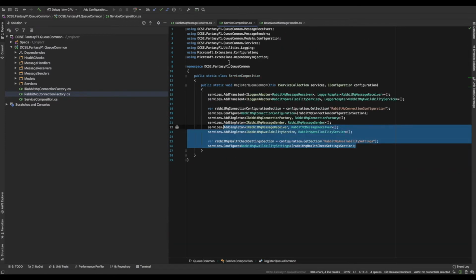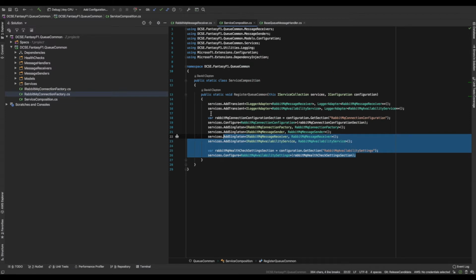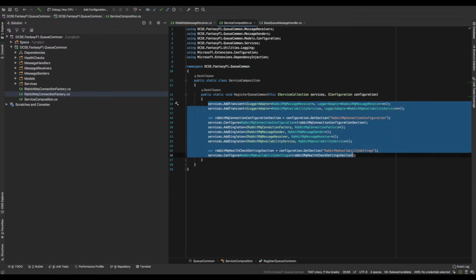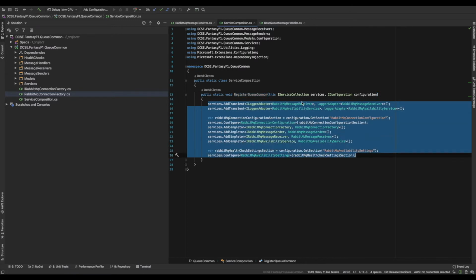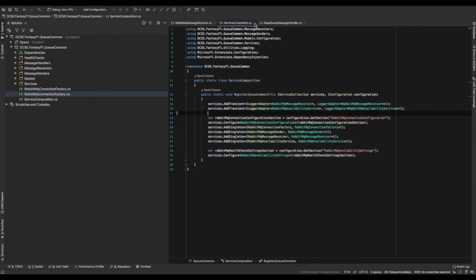We've got our service composition, which I mentioned in a previous video. Where the user service uses this component, it calls services.RegisterQCommon, which does all of its DI. That lives in this library, so you don't have to do this in every consumer of the package. You just call that and let it deal with it, which is nice.